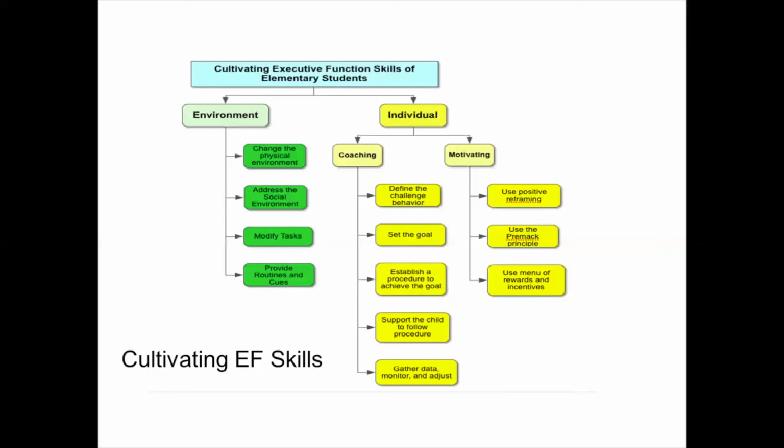Activity 4, page 8 of 9, walks you through how to identify a skill, whether it's emotional control, or sustained attention, or task initiation. Like in our example here, Lisa just has a difficult time starting her homework. If that's the skill you want to cultivate in your kiddo, you want to put that, right? Task initiation. Does that make sense?